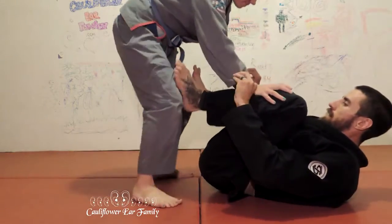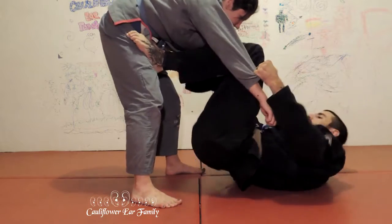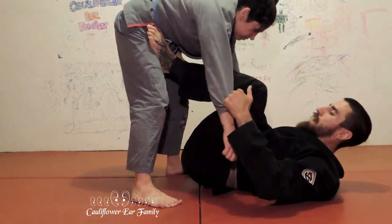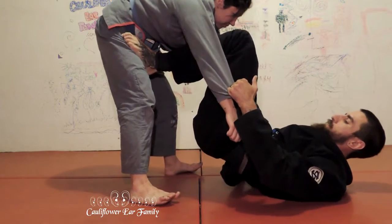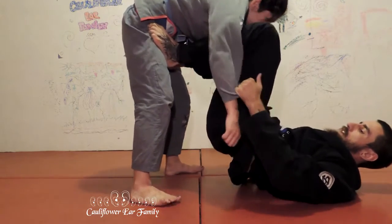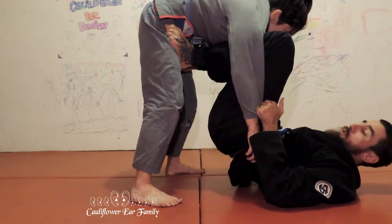Here, either way, she could be standing, she could be kneeling, feet on the hips. So if she's standing, my feet are on the hips, I don't have as good a control on her arms, so I kind of have to lift my hips and then go wide with them here. That way I have this open guard, but I have a good amount of control over her.